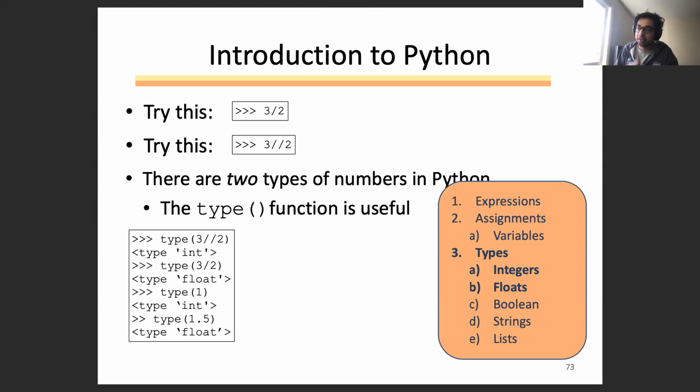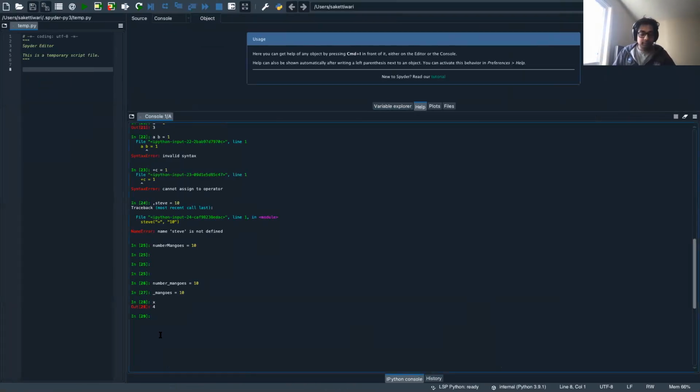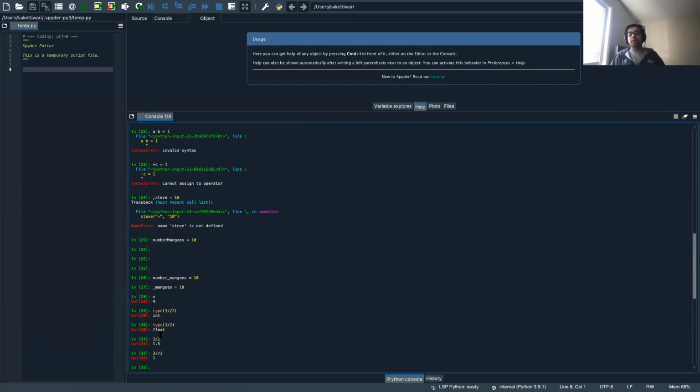They're two different things, and that is what introduces the topic of types. If you do type of 3 double slash 2, that gives you int. That's the quotient. And if you do type of 3 by 2, that's a float. 1.5 is a float, 1 is an integer.